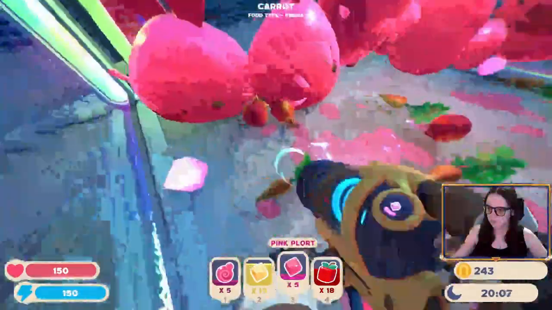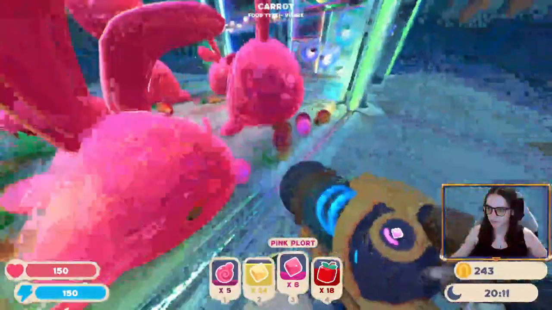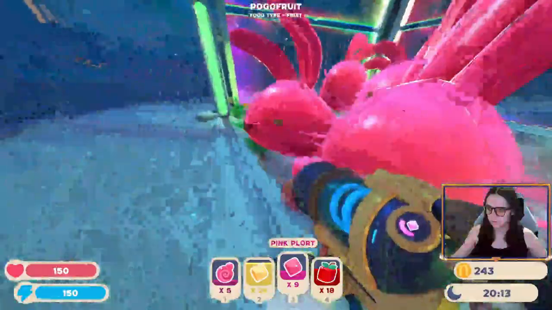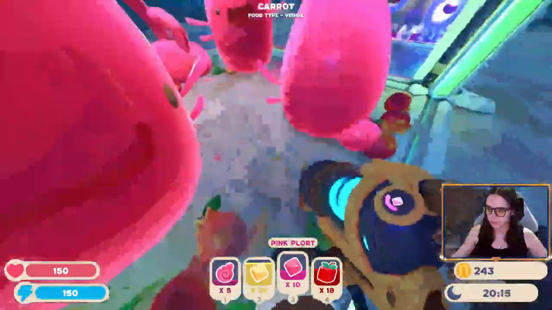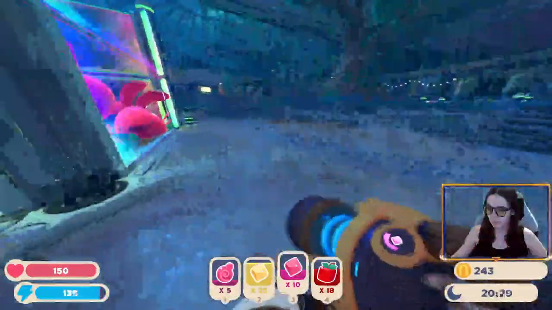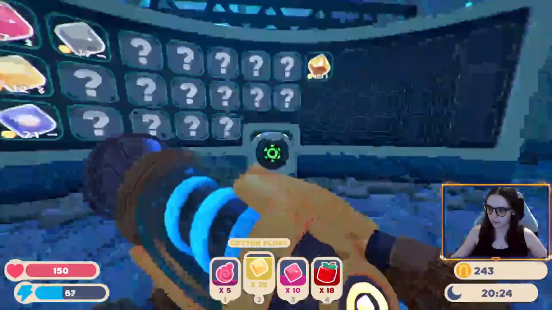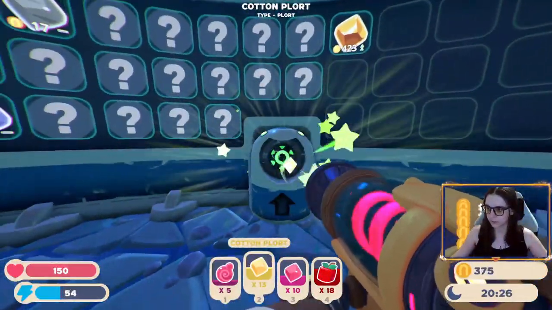Because I gotta say, manually collecting all these, especially once you get more dangerous slimes, becomes a big hassle. So, I definitely want to unlock the port collector and the auto feeder as soon as you can.